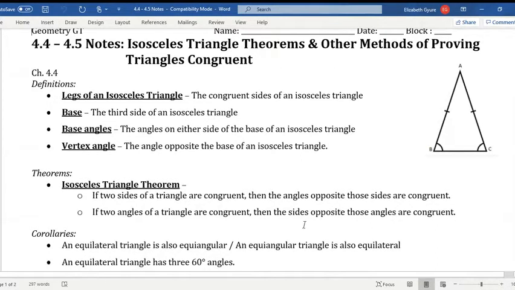We ready? We have our notes out. We're paying attention. Excellent. So, we're going to start off with 4.4, which is isosceles triangles. We've learned a little bit about them, but we're going to get a little bit more into it today, and we're going to have some proofs with them. So, a couple vocab things for an isosceles triangle. We have a few different parts that we're going to need to be able to identify. The first one is the legs of an isosceles triangle.